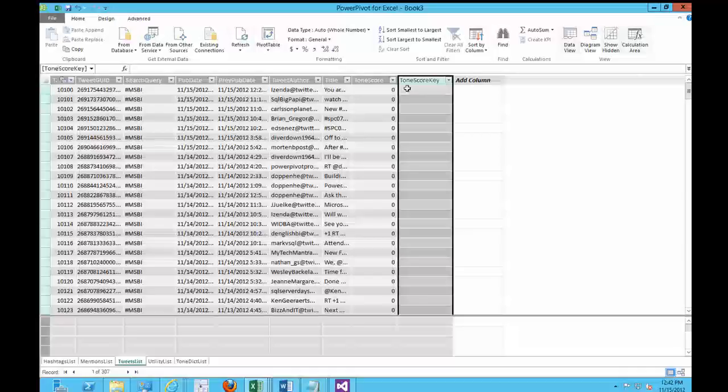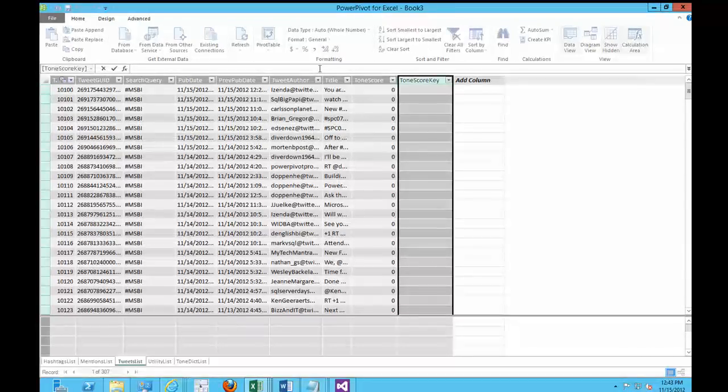For those of you not familiar with DAX, it is a language developed to work against tabular models that mimics Excel very closely. So the same user who is familiar with Excel formulas can, with a little bit more training, write these formulas directly against the tabular model and create calculations and calculated columns and add richness to those models.